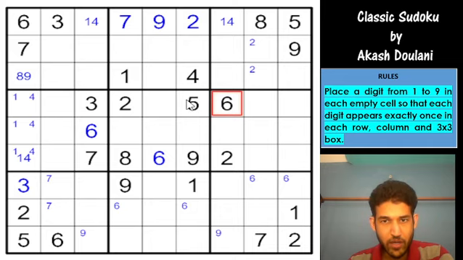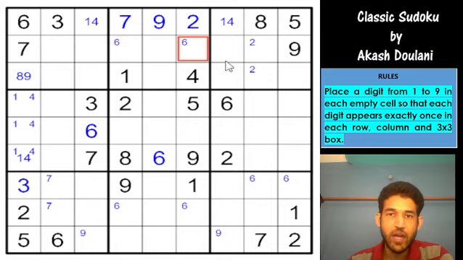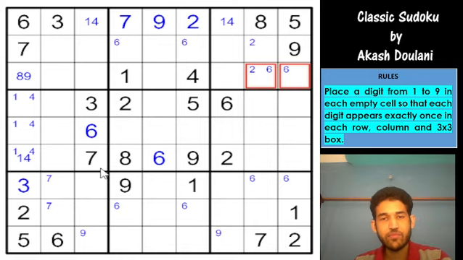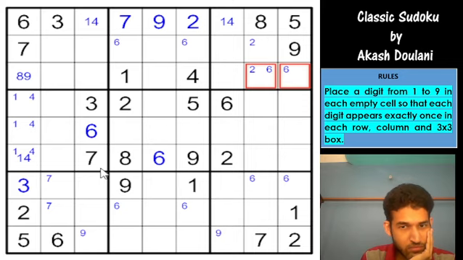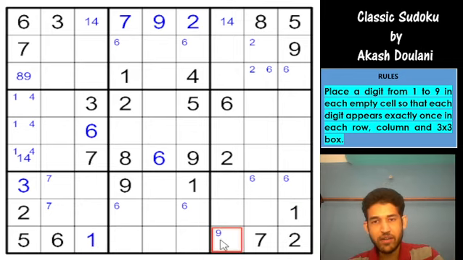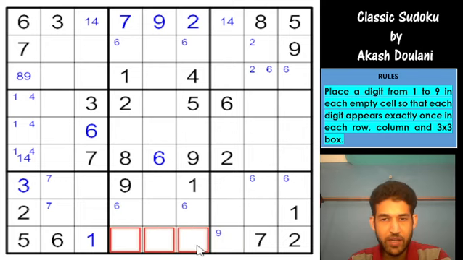And we can mark a pointing pair of 6 in these two cells, and that gives a pair of sixers in these two cells, right? So the work with the sixers seems to be done. Okay, I can get a 1 guys. That is also a simple digit that we can get. 1 is in row 8, row 9, so which means I get a 1 here. And now that is helping us because we can mark the 9 in row 9 because 9 can't be here, so 9 goes here.